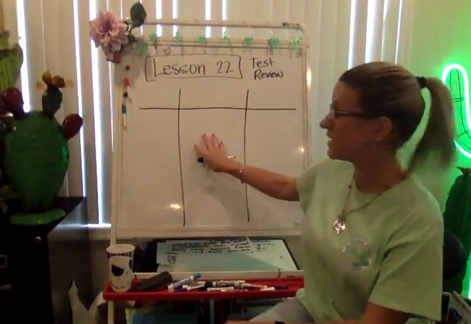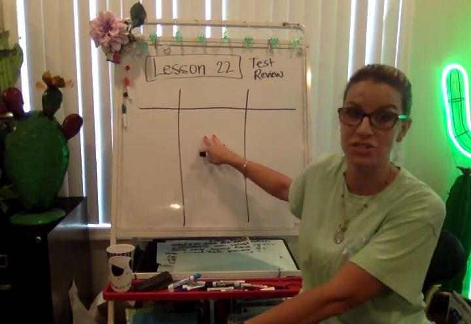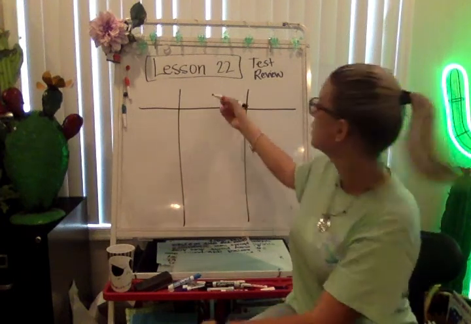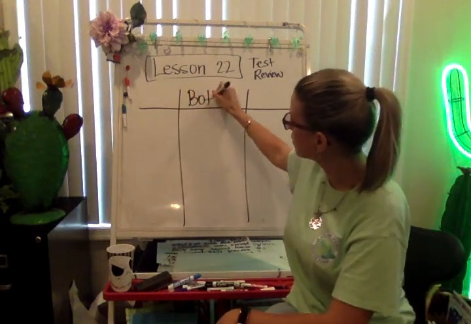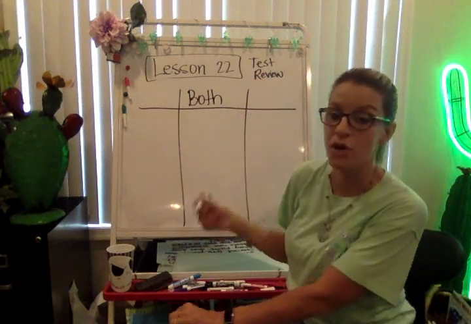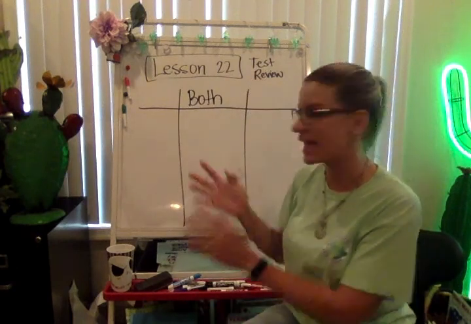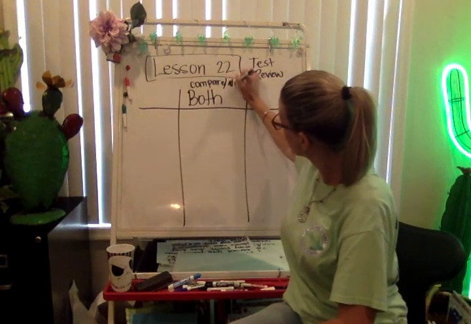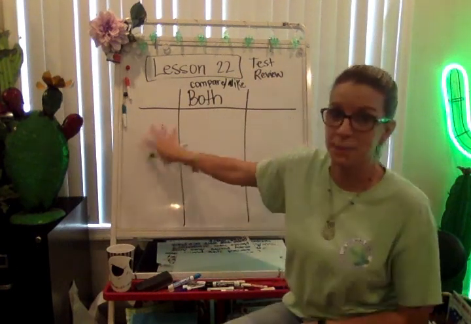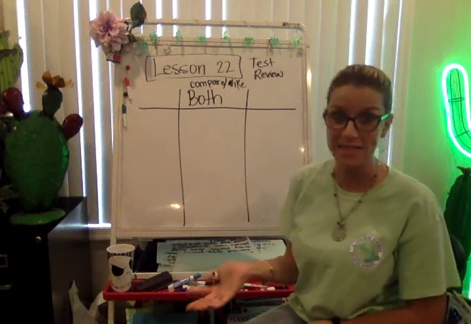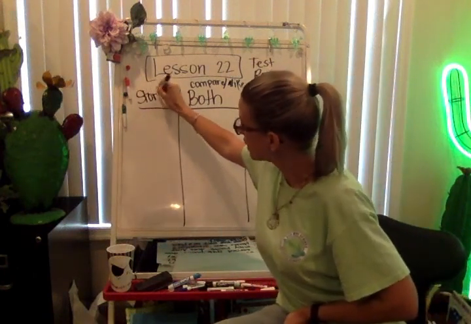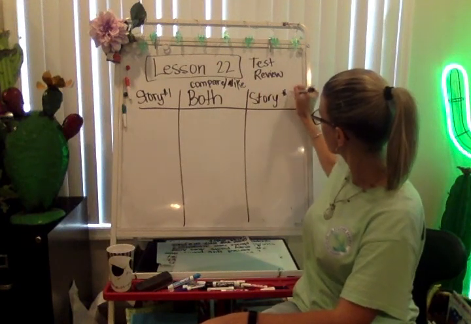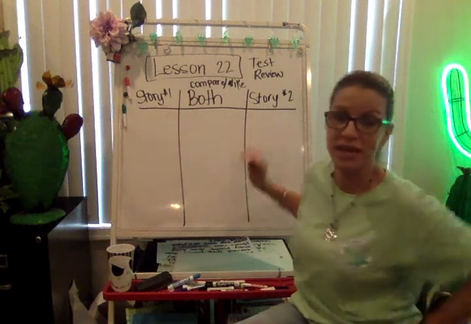When you are using this to organize and compare and contrast two stories, this is the same as when you're using those circles. This area in the middle is what both things have in common. This is when you compare them. When you compare something, you tell how it is alike. On these opposite sides, that's how you are going to be contrasting them. So you will have one story over here, and you will have one story over here. You'll tell how each story is different.